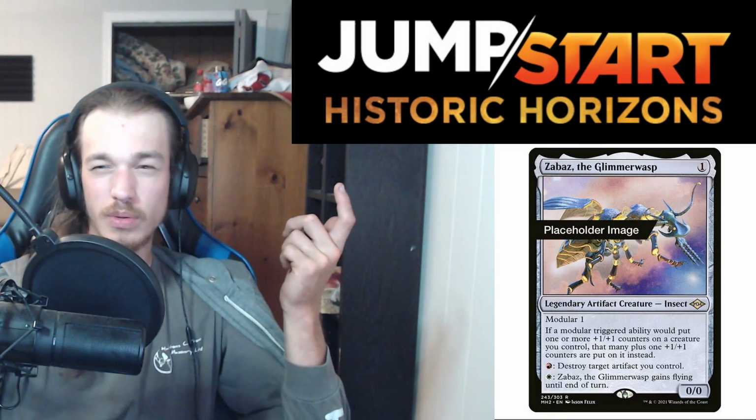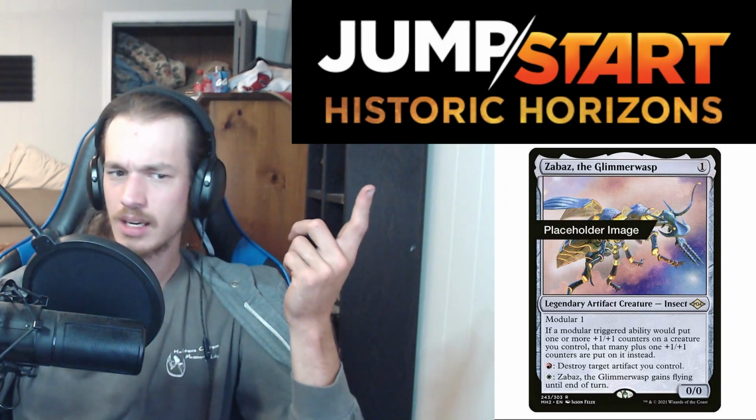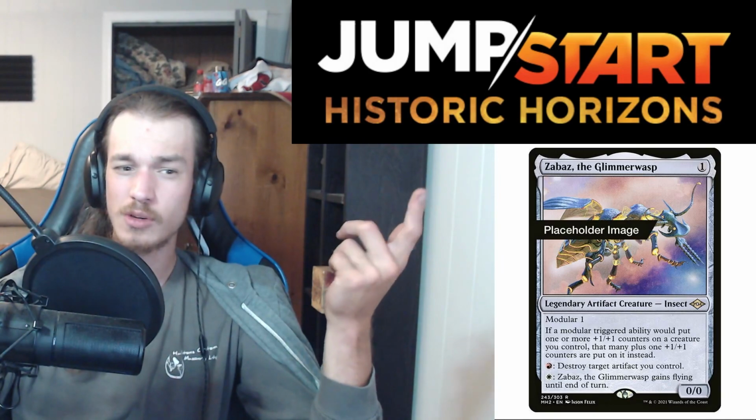Zabaz added in here. There's some modular cards. I don't think a lot of the good modular cards, but there's some modular cards. So, you know, have fun with Zabaz. There's also the Artifact aggro deck. There's a lot of Artifact hate in the format, so be wary, but he's fine. I wouldn't be upset by opening him. Blade Splicer, again, Blink deck, go nuts.